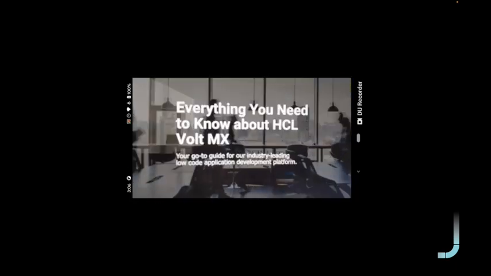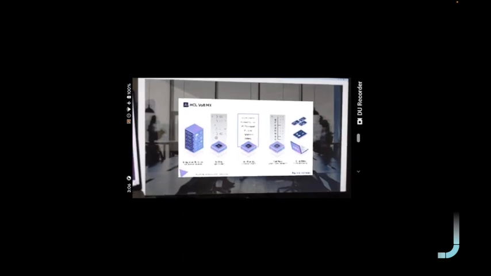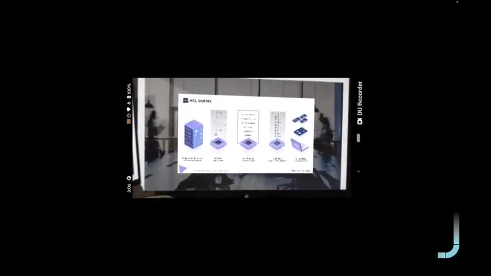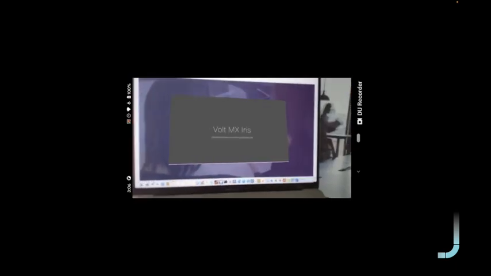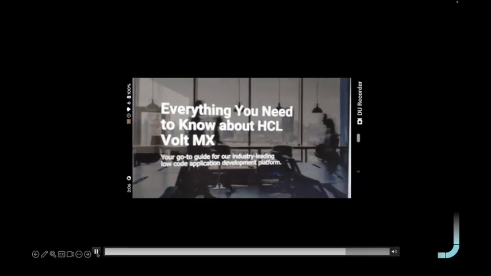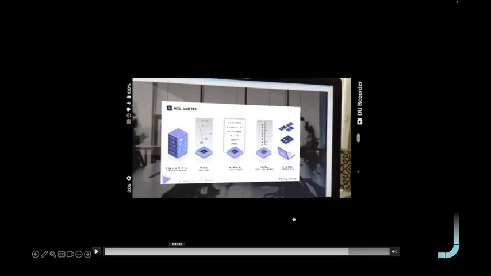So basically, I can train that camera to identify, okay, this one is specifically some information about Voltamex, so I can show some architecture diagram as an overlay on the screen. And if I've trained it to detect some other thing, then it can try to play a video. So what you are playing or what you're showing is dependent on how you want to show.